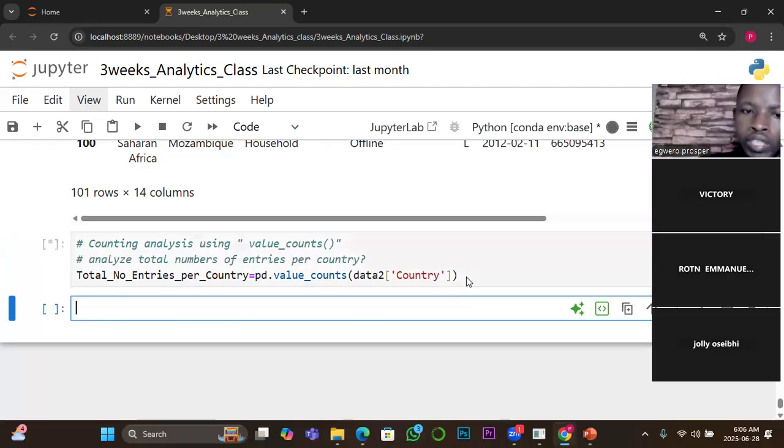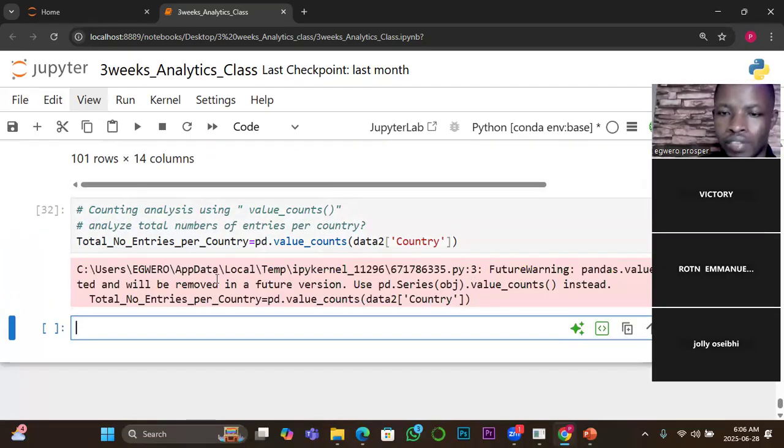So if I run it now, the answer is generated. Whenever you run a function and you see this kind of message instead of an error, it only denotes that this particular method is not too compatible with the version of the Anaconda or the notebook you are using. That does not mean that there is an error.